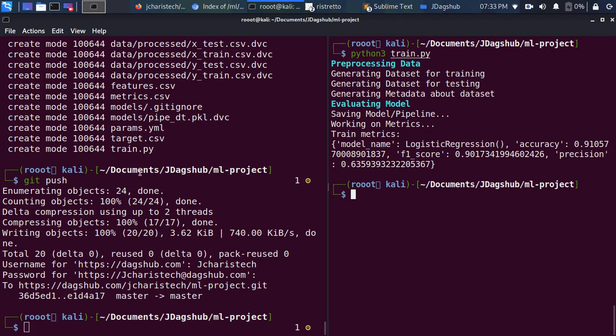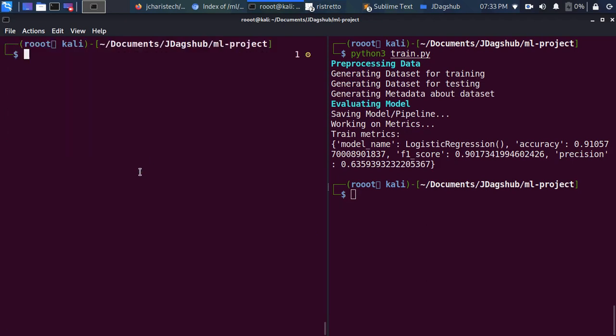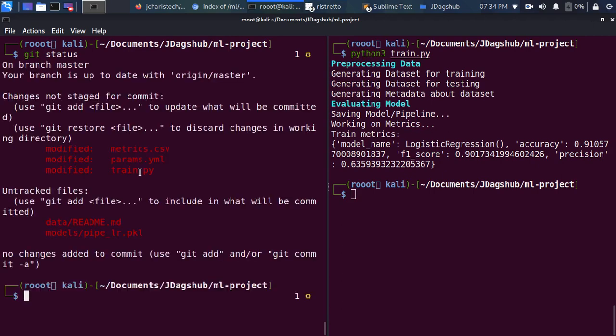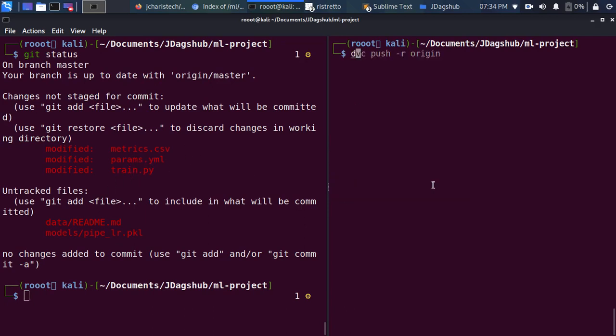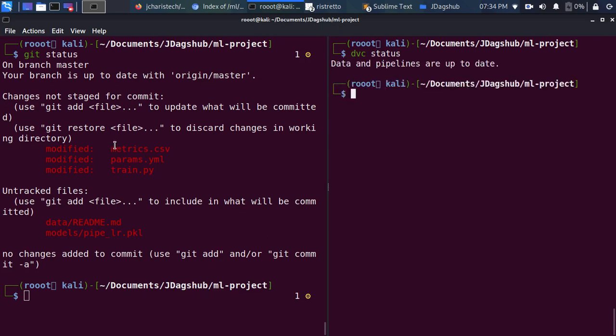So come back again to this place. Now run it. So let's go back. First one, git status to see the changes. Perfect. See that there are some changes there. Git is telling us all of these things are still the same. So I can easily push these ones there. Let's go back again and check it out. So DVC status. Nothing changed. For the pipeline, nothing changed. The only thing that changed was my train.py and my metrics file. So because nothing changed, I just want to push these ones there. So I can just push these 3 files there. You can do that simply using this option.